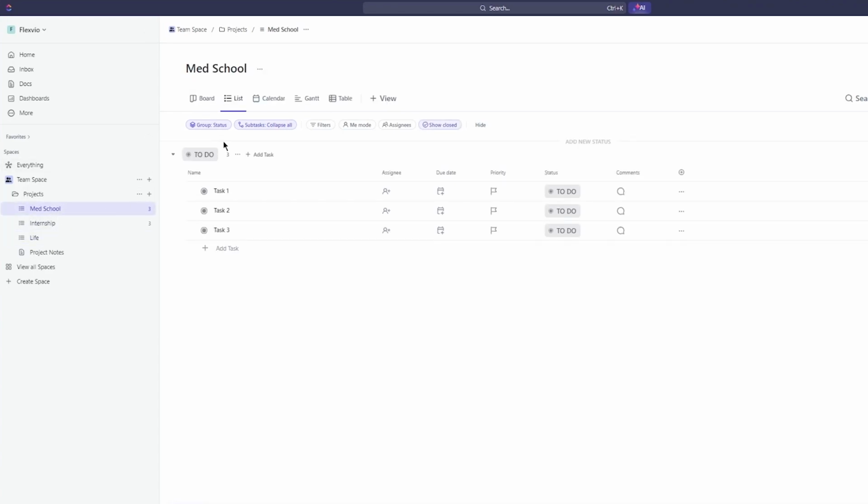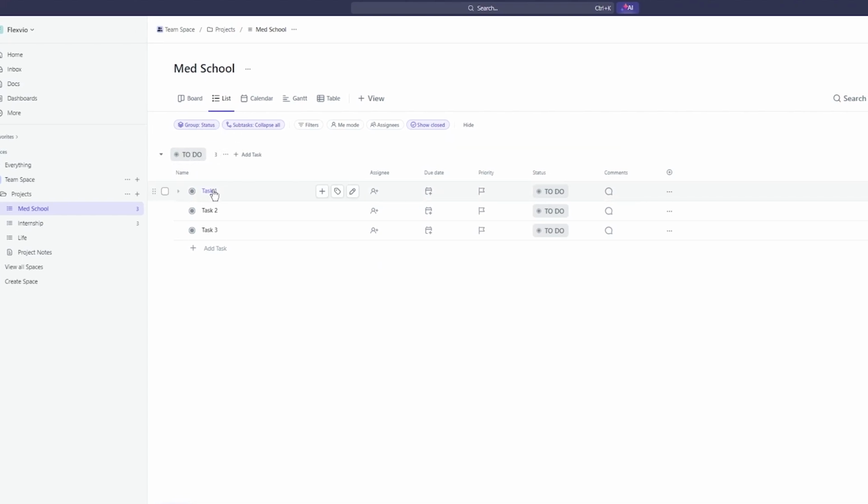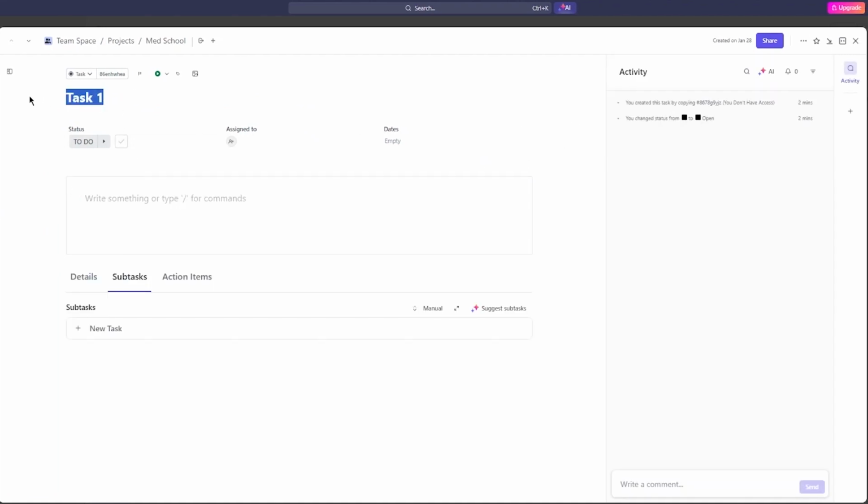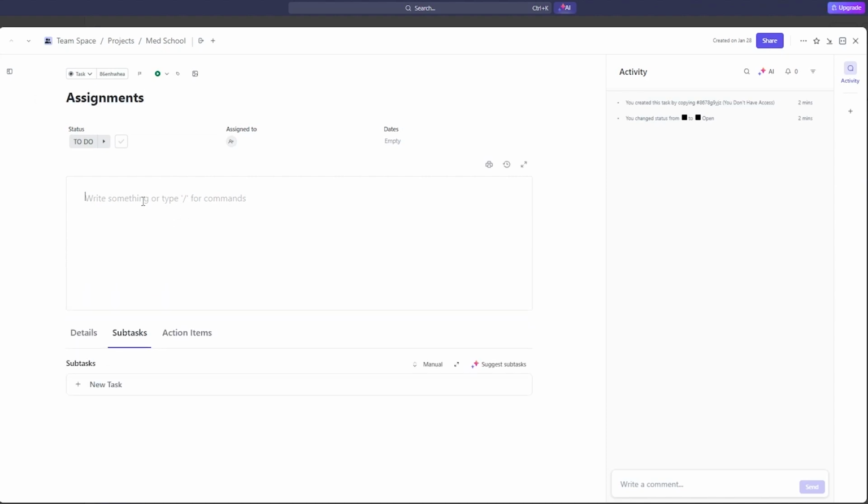So in this, first of all, we have this. It's a to-do list. So in the to-do list, we're going to add the tasks we have. So for med school, what tasks can we have? So first of all, let's say assignments. So here we're going to add some assignments, and then down here we can add details that we need to do this assignment at this time, etc., etc.